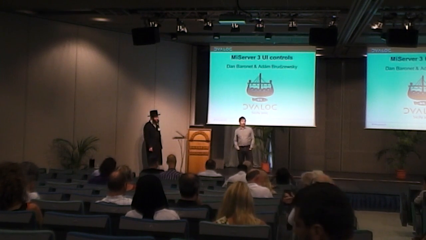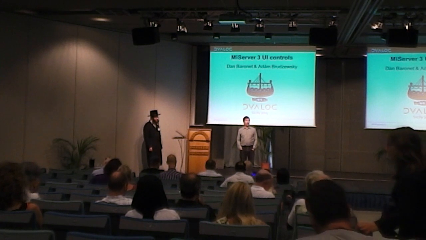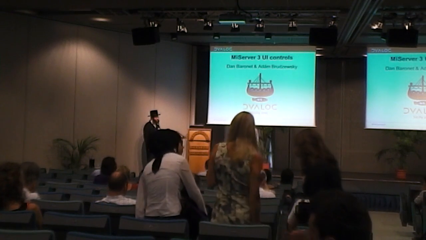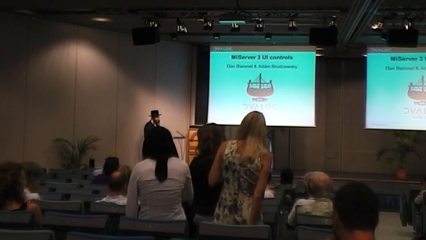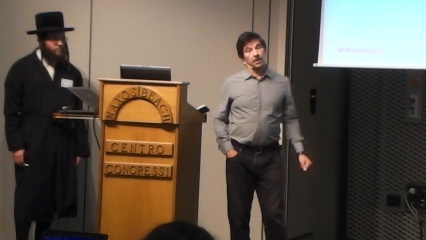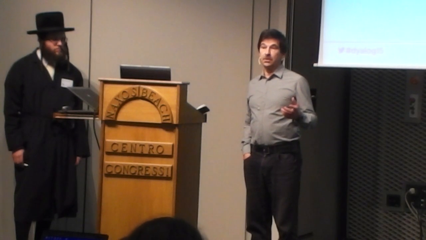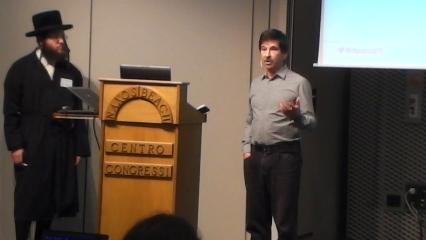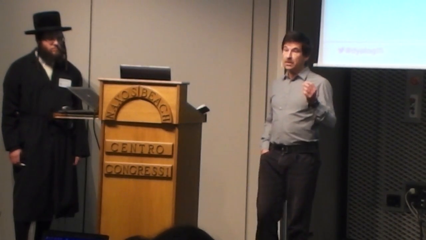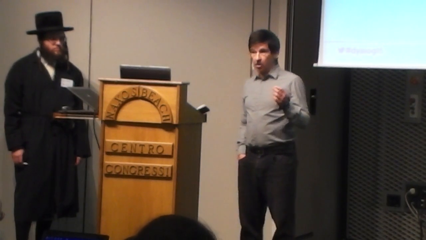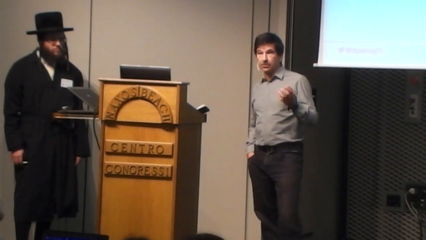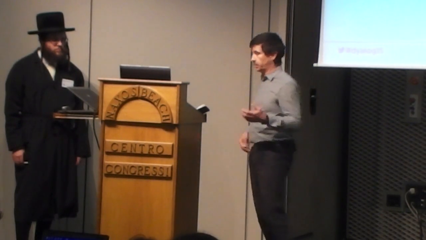This is a presentation on user interfaces in MiServer 3. It is not a presentation on how MiServer itself works, but on the controls themselves. As Morten explained yesterday, to create a page in MiServer 3, you need to have a class, and that class must have at least one method called compose, which is responsible for building the layout of the page, for composing the page.